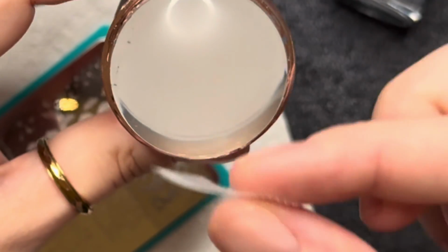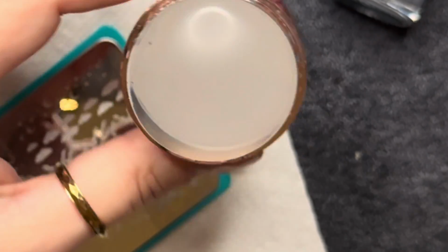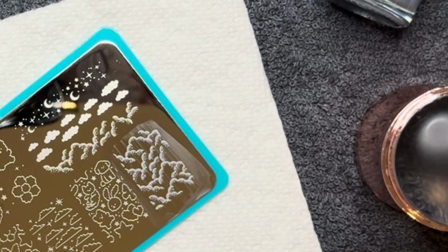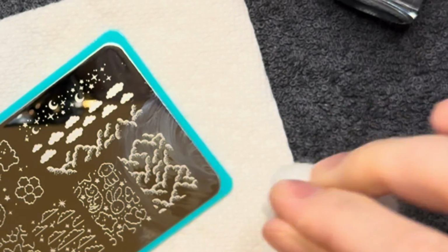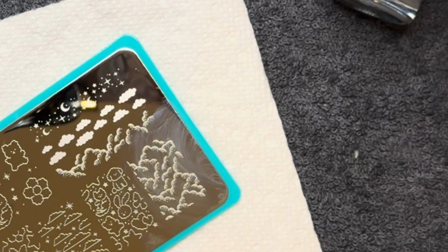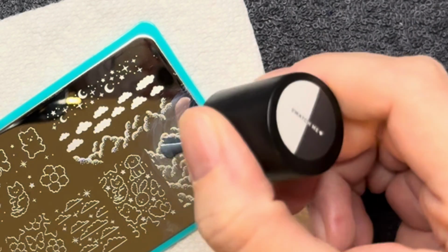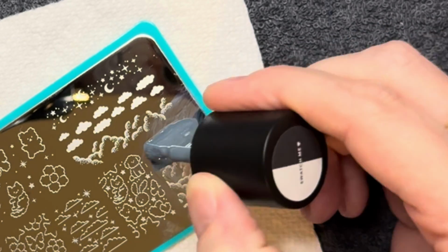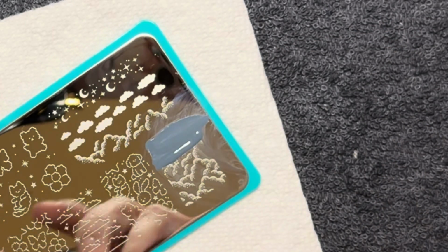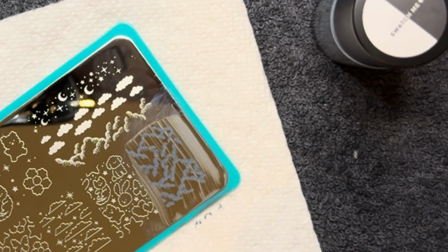I'm going to do a very simple cloud manicure today using only stamping polish. I know, no gel, no dip, no nothing, just regular polish. Y'all, I cannot polish my own nails, but over extensions, I'm a polish magician. So that's what we're going to do. But I'm going to get this swatched out, and then we're going to get into a little Mani moment with Mani by Me from Maniology.